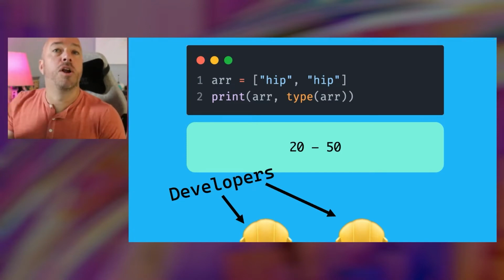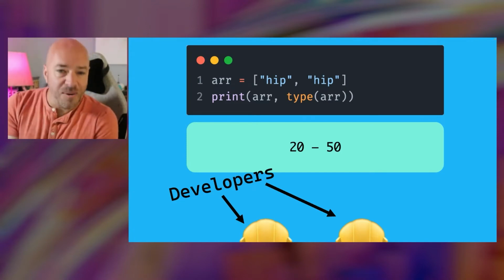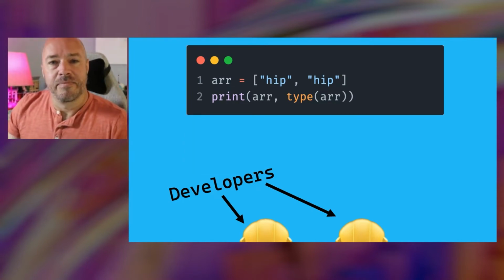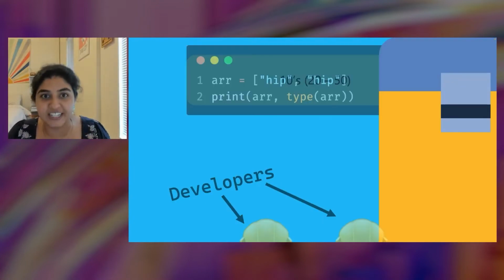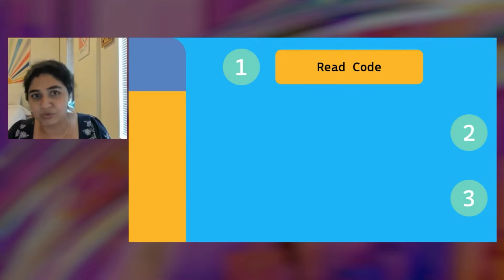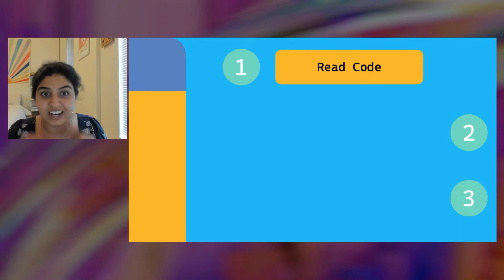But aside from that, what are you doing during your workday when you're not writing code and you're not on TikTok? We can break up what developers do for the majority of their day into three major buckets. The first one is reading code, and that's a big part of what you do as a developer. Often you're put into a new project where there's already all these lines of existing code and you have to read through and make sure you understand them. Maybe you're entering an existing project that's years old and you forgot old code that you once wrote. But a lot of what you're doing is reading code and understanding what the behavior of that code is.